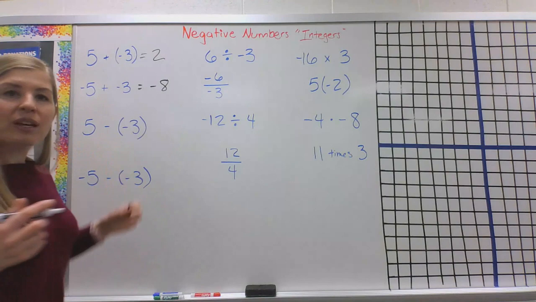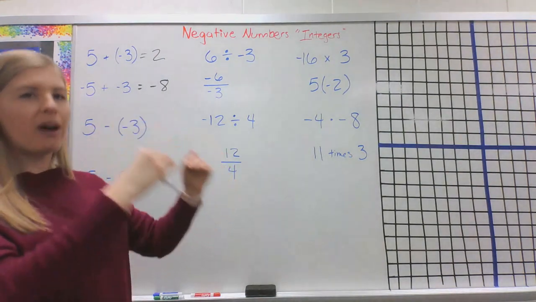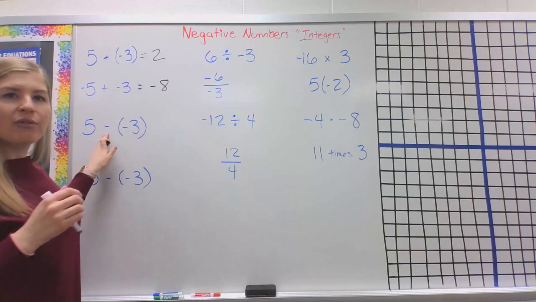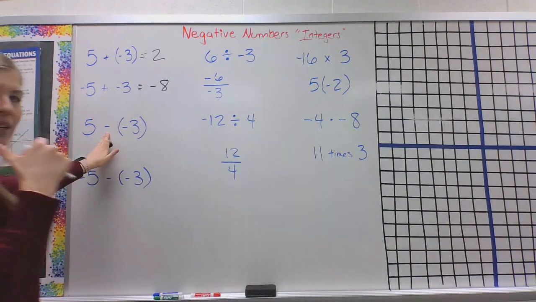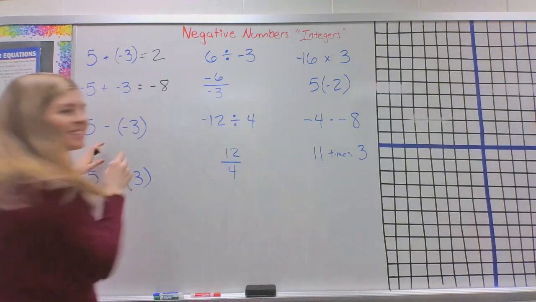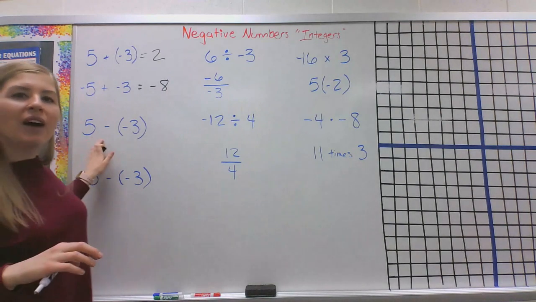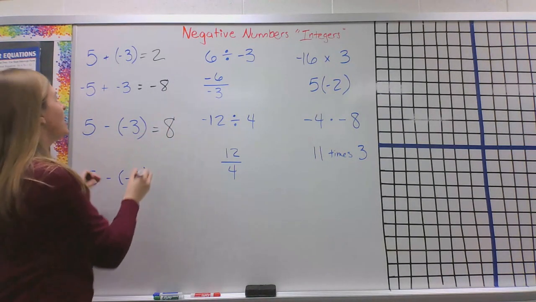5 minus negative 3, when we're minusing a negative, it's sort of like we're adding a positive. If we were to face towards the negatives and then go back, facing negatives and going more positive is how that car analogy would work. 5 minus negative 3 is like 5 plus 3, which is a positive 8.